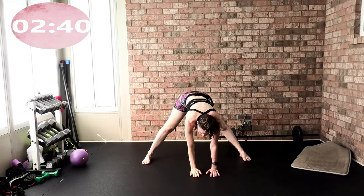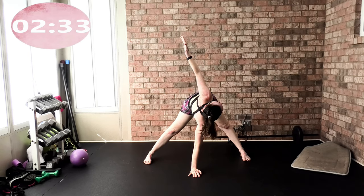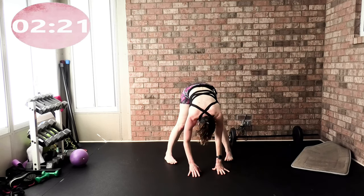So left hand down, right fingertips to the ceiling. Eye gaze to the ceiling. Feel that beautiful rotation and through the shoulder and the back. See, this is just one perspective. You have to be selective. Do you believe that life is hard and you're just at the mercy of what we call luck? What's up? Hands down, toe heel in, so they're hip width apart.